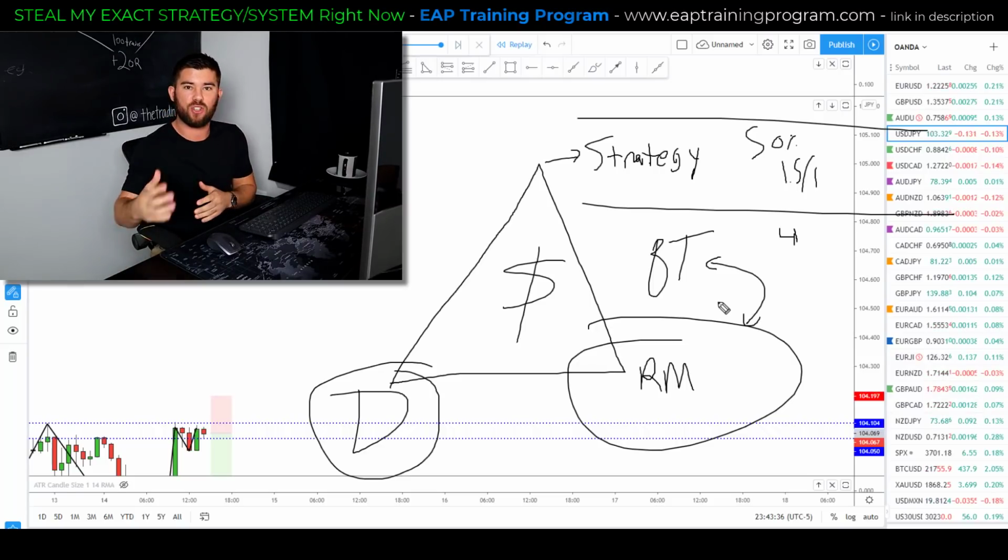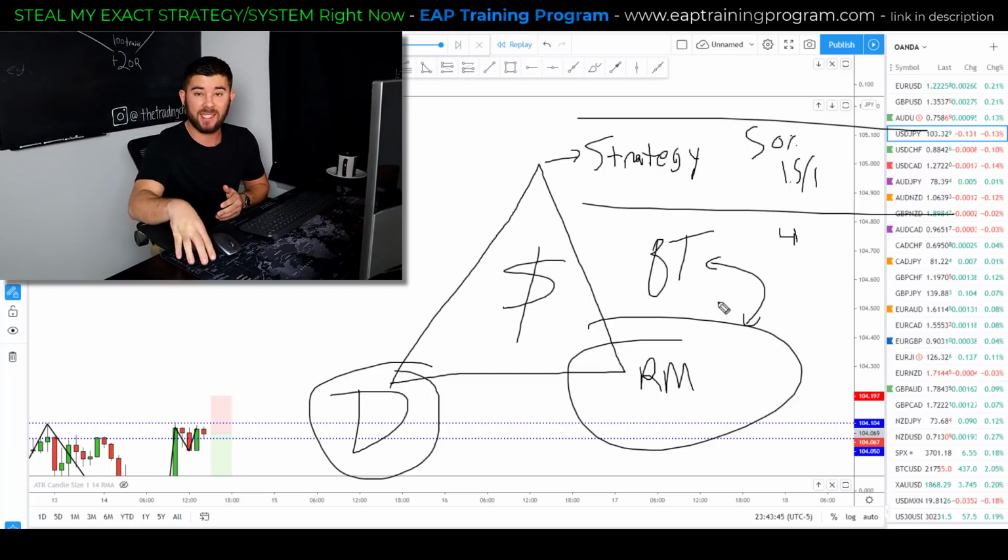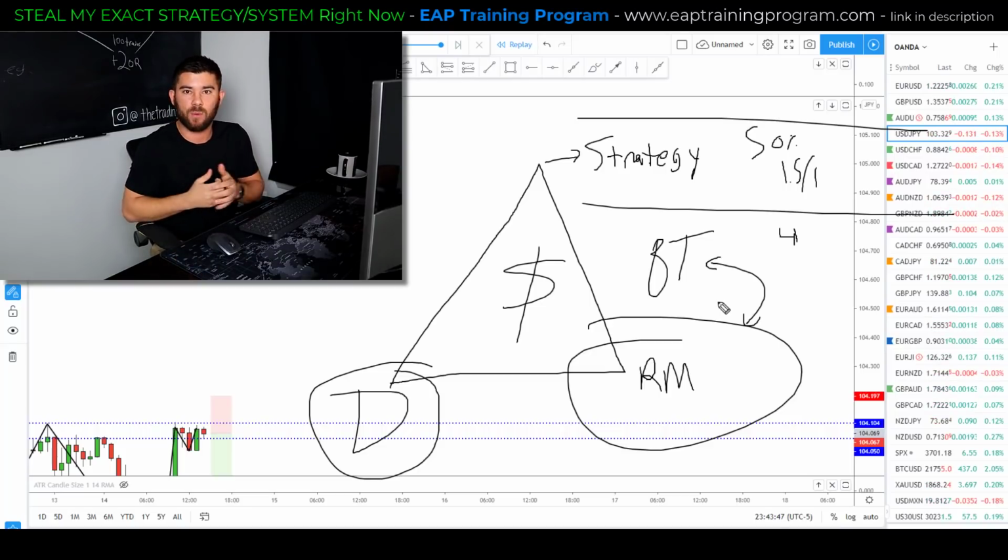And so the first step to you becoming a profitable trader is to pick one. Pick a strategy. Then go dive deep into testing that strategy. And then after testing that strategy, dive deep into creating a risk management plan that you are comfortable with.